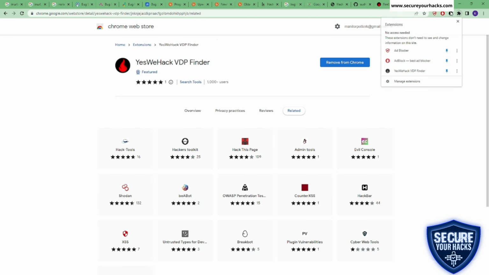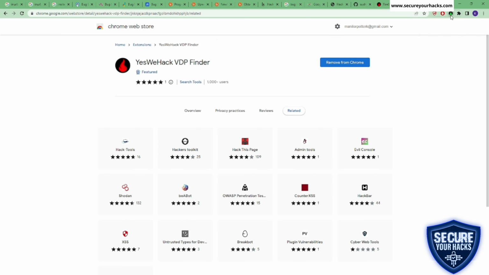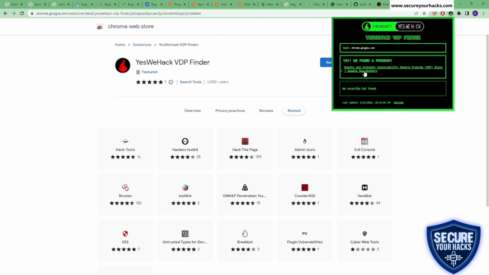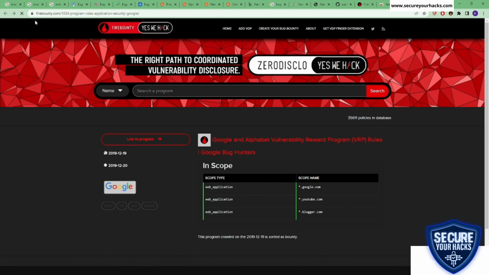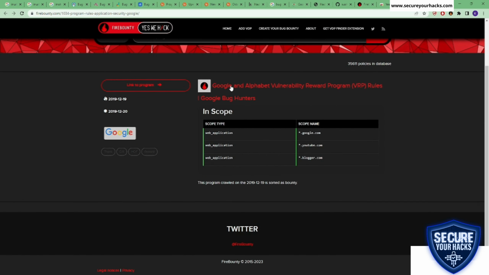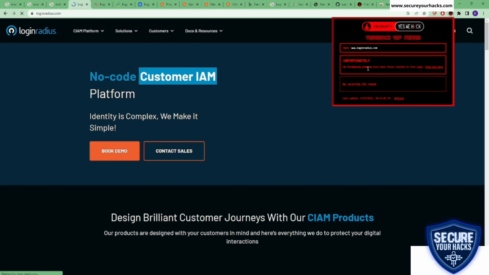So this is the extension, and let me show you how this works. It will notify you when a site has these kinds of programs. Let's say you go to this LoginRadius site, then it will notify you, and you first have to refresh it.